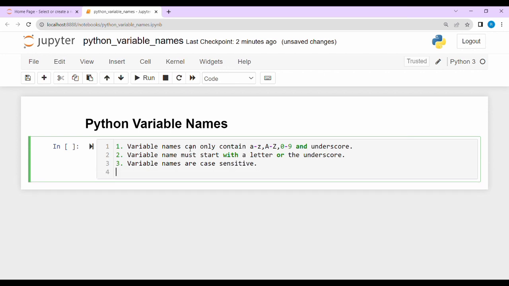Next one, a variable name cannot be any of the Python keywords. These are the basic terms about the variable.